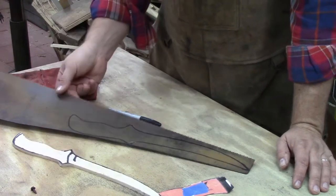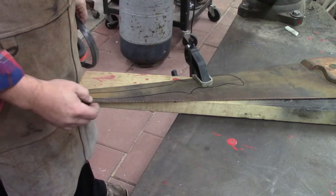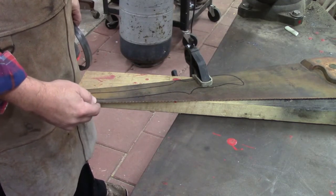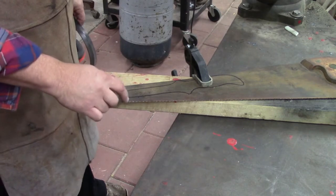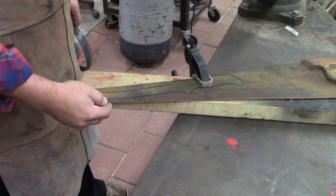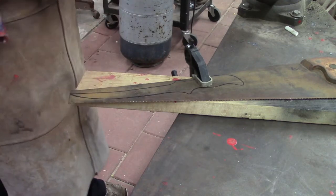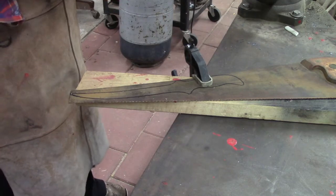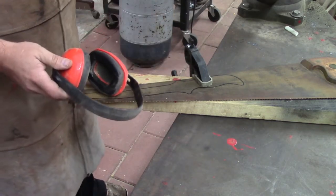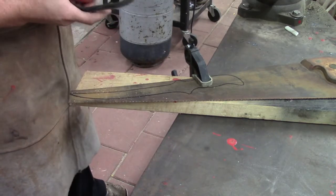Alright, so there's our pattern. And we're going to use a cutoff wheel to cut this out. I said saw, but that's not what I meant. We're going to cut that with our grinding wheel. This metal is hardened at this moment, and so if you try to cut it on a bandsaw or what have you, it's just going to tear your teeth off your bandsaw. You're not going to get anywhere. Of course, use your protective gear when you're doing this kind of work.